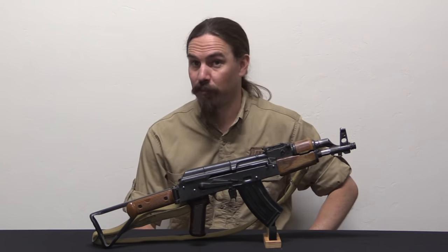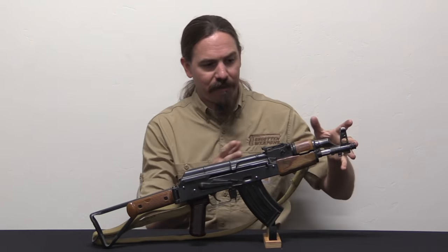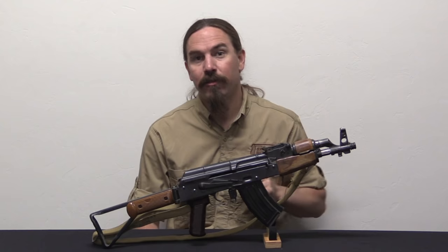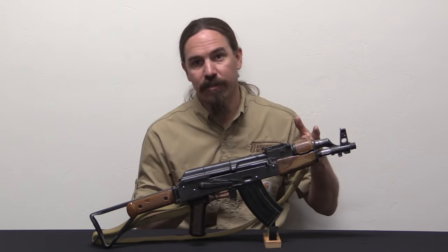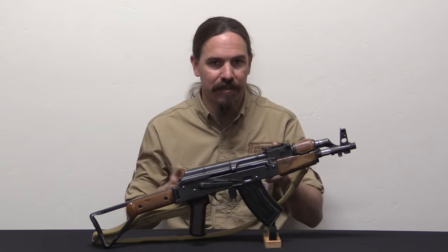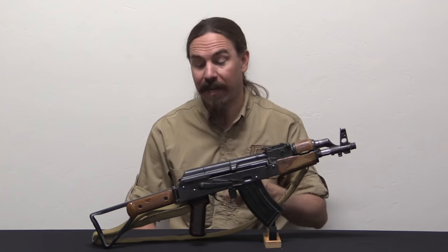The Romanian G Model is something that's kind of faded from memory at this point, but it's got a big old G on the side of the rear sight block. I then went ahead and shortened the whole front end. I found a guy online offering this shortening service, and we have a new barrel cut down to 9.5 inches. He gave it a brand new American gas piston, because it had to be short and you can't really just cut them down. Because there were so many kits and receivers out there, 922 compliance parts were easy to get, and this thing does comply with 922R.